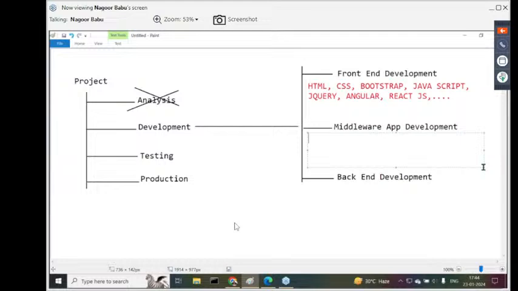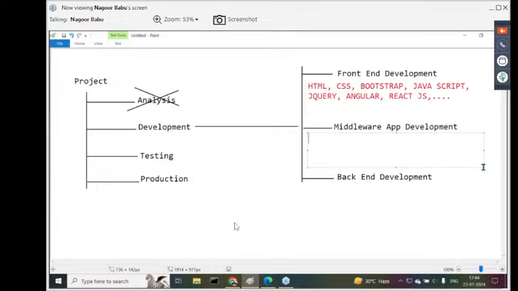For example, if we select .NET, we are going to use C#.NET, ASP.NET, MVC frameworks, and so on. If we use Python, it is a middleware technology for app development: core Python, advanced Python, and frameworks like Django or Flask, or something else.